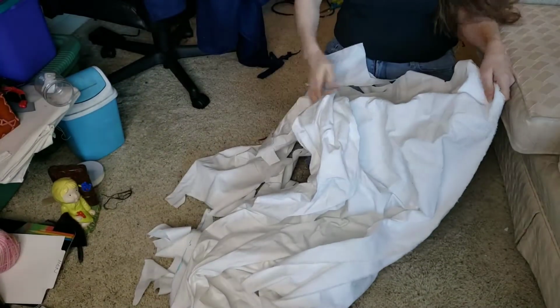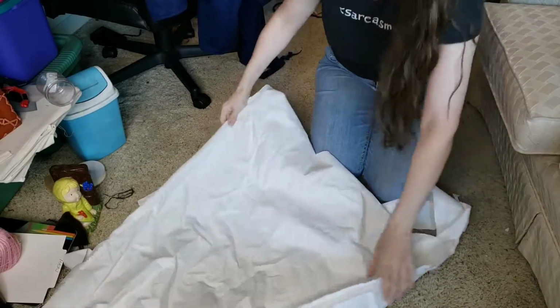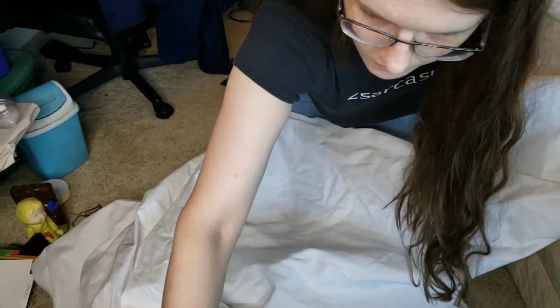Today I'm making the bone casings and binding for my 1910s corset. So that means I'm going to have to trim this cabbage off of this fabric, but first let me take you on a little ride because the fabric was caught around the leg of my tripod, so hope that was fun for you.